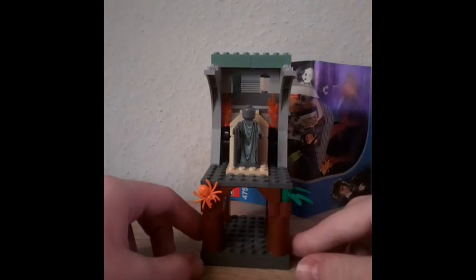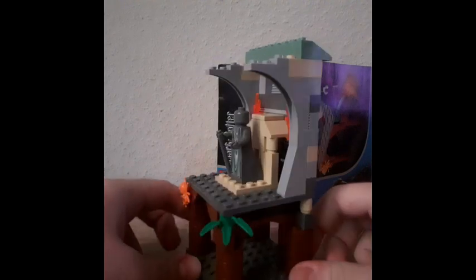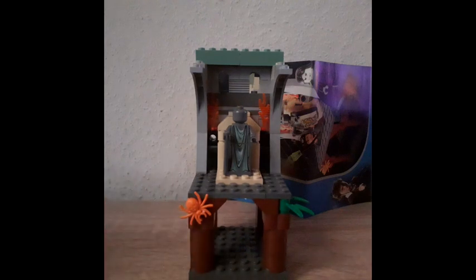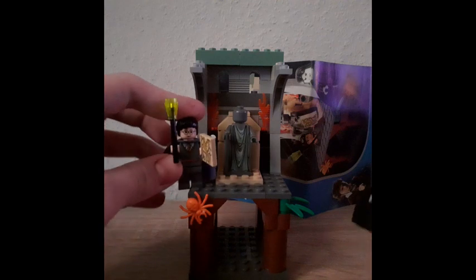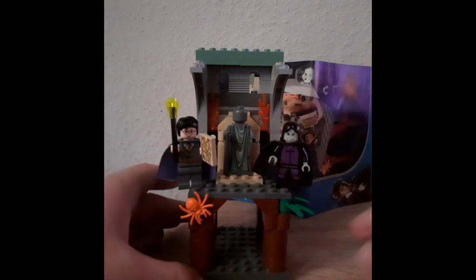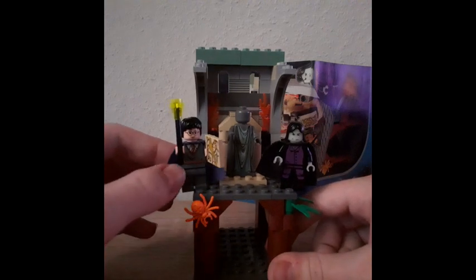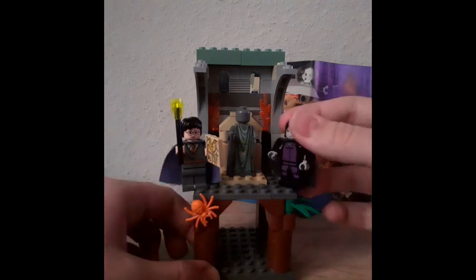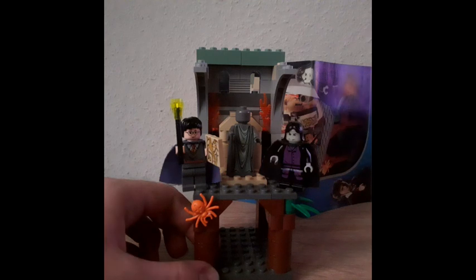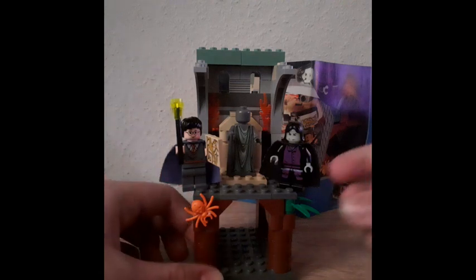The statue itself is a part of this entire build, that's supposed to be some kind of corridor. It's supposed to be based on the Marauder's Map part of the movie, when Harry was looking for Peter Pettigrew on the map, and he couldn't find him until he stumbles upon Snape, who was walking around checking if anyone was leaving their dorms and stuff like that.